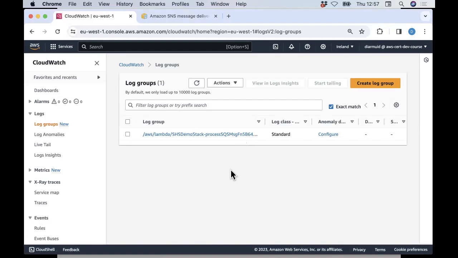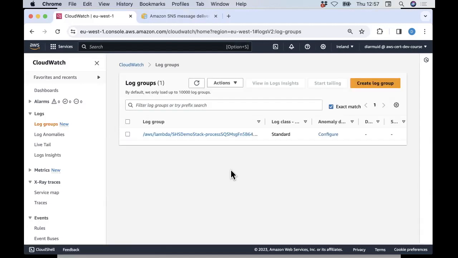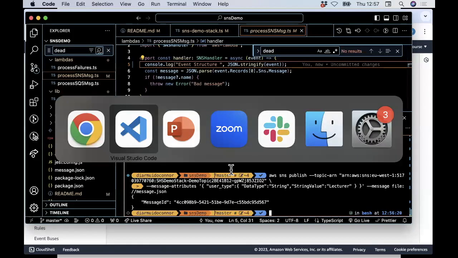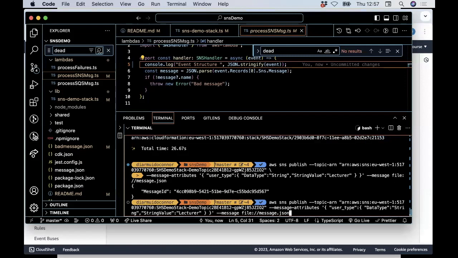And if you don't believe me, which I wouldn't if I were in your situation for this lecture, just do a refresh to confirm it's definitely not going to. Yeah, so that Lambda has definitely not been triggered. But if I now resend or send another message where that property is set, which I'll do here.